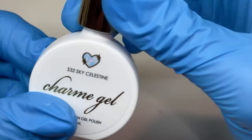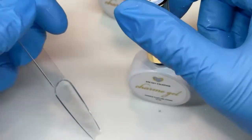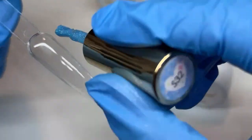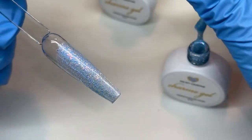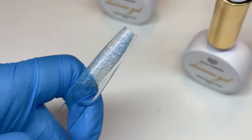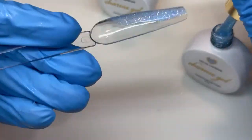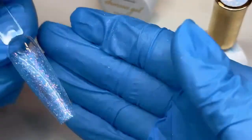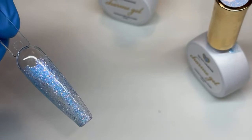So this one is Sky Celestine. I'm convinced the C is a C, you know. Look at this. This one's pretty as well. Yeah, in real life, this is... I need thesaurus.com. This is gorgeous. Right? Look at that. I'm going to do a whole swatch of this one as well. The opal effect is really banging in real life. It's not so subtle. It is much more kind of in your face.